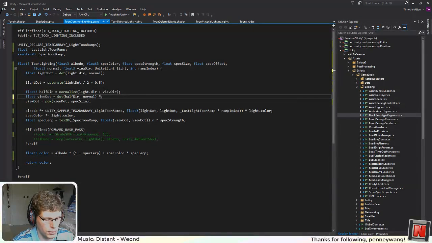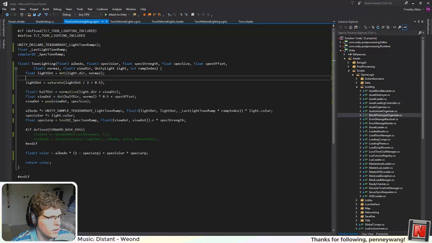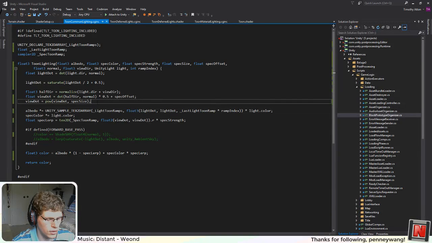Let's just use our format and see how it looks. And then at this point, I'll need to saturate it.